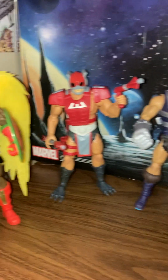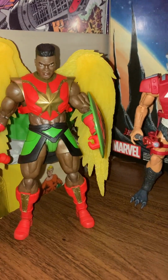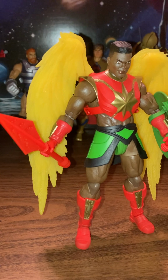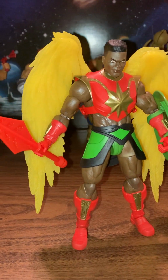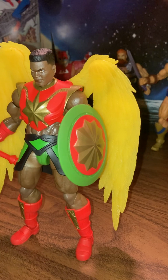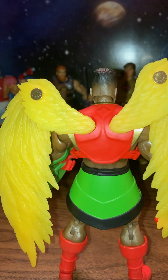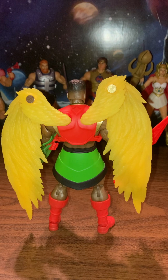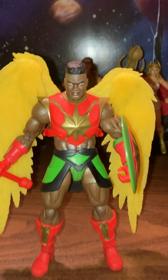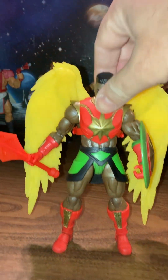Okay, back over here, we have Sunman. What a great figure. He looks basically like Hawkman. I mean, those wings are great. And look at the face on him. The colors are really good on these Masterverse figures as well. They did a great job with that. I don't know much about Sunman, but I have been buying him now that he's officially in the He-Man universe. And that's a really good looking figure. I really like the colors, and the wings on this are just fantastic. So he looks really good on the shelf.